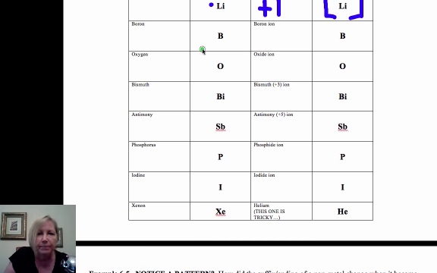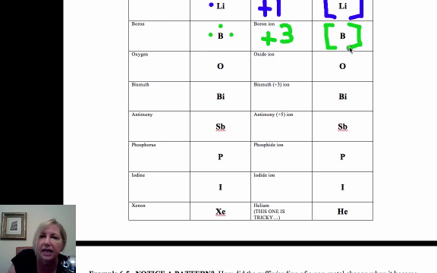Let's take a look at boron. Boron is group 13. Boron has 3 valence electrons. So start putting them around as if it's a square, right? Now if I'm going to make the boron ion, now boron's a metalloid, but it's going to be primarily plus 3. If I lose those 3 electrons, then I'm going to make the boron ion. I have no more electrons. You put the number and then you put the sign of the charge. So I'd have the boron 3 plus ion.